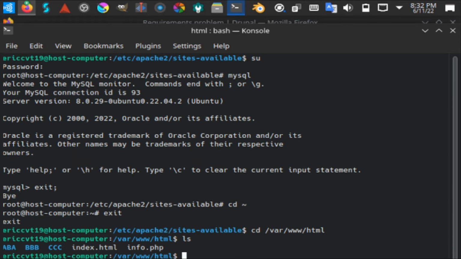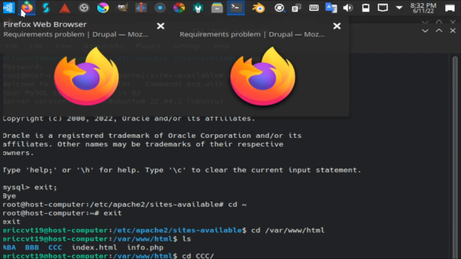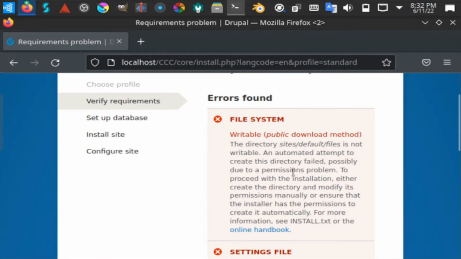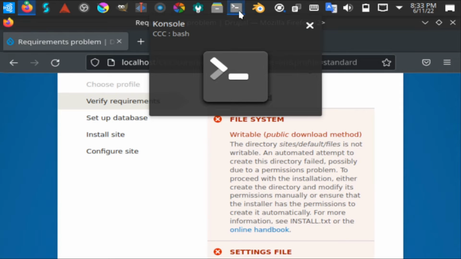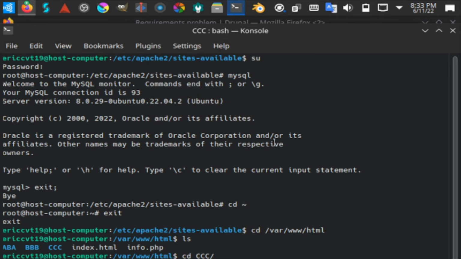In this case, I want to use my Drupal directory, so I can say change directory to it. What it's asking for, I want to look for my site's default files. I have to make that writable.